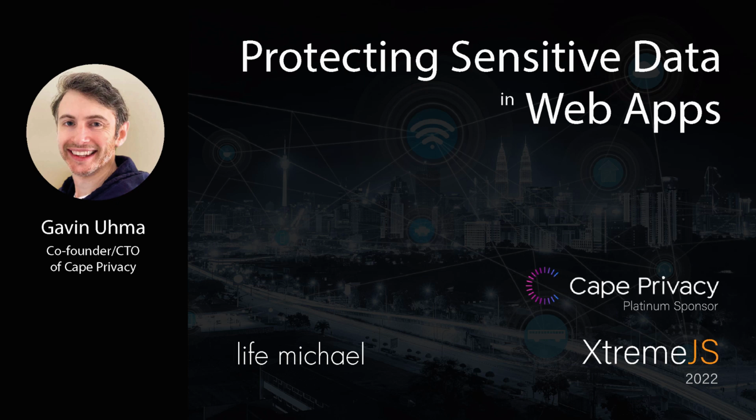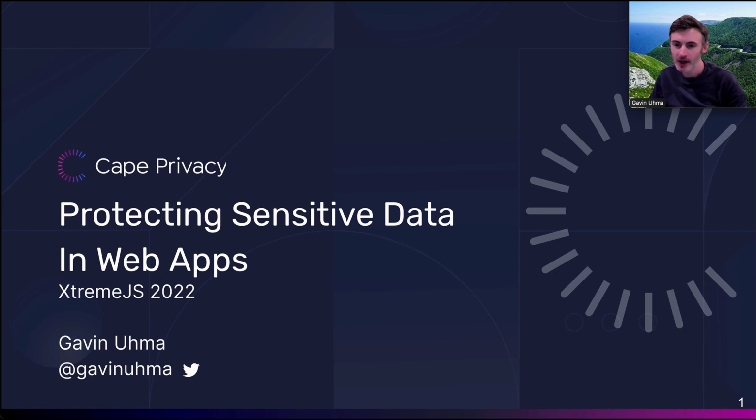Hi, I'm Gavin Uma, co-founder and CTO at K-Privacy, and today I'm talking about protecting sensitive data within web apps. As developers, we have a responsibility to protect the data that we collect from our end users. Unfortunately, that's just really hard to do. It requires a lot of time and expertise to do properly.